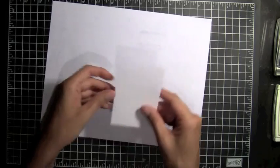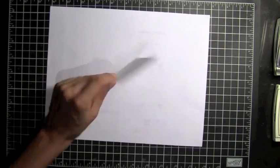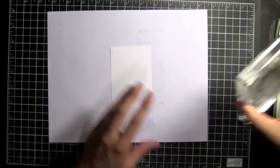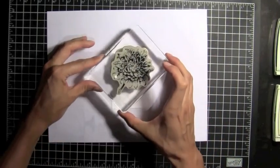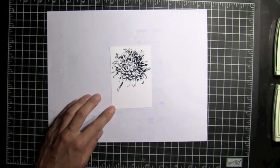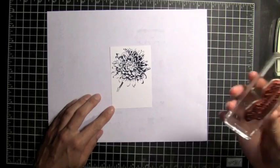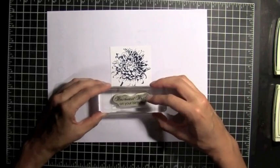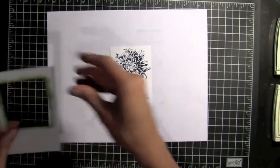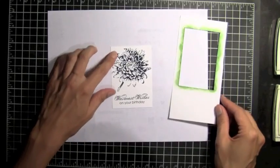And then to create my mask, I'm going to use some Dotto to temporarily hold my sheet in place, and I'm going to start by stamping the flower in the Midnight Muse, and then I'm also going to stamp my sentiment at the bottom of the piece of cardstock.